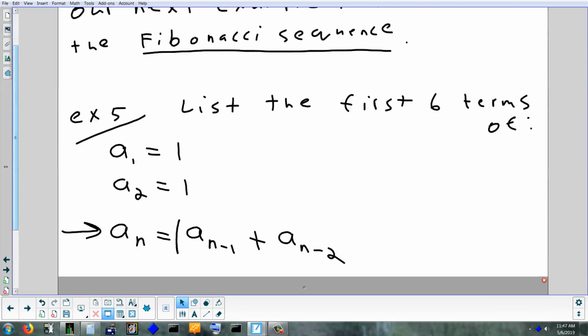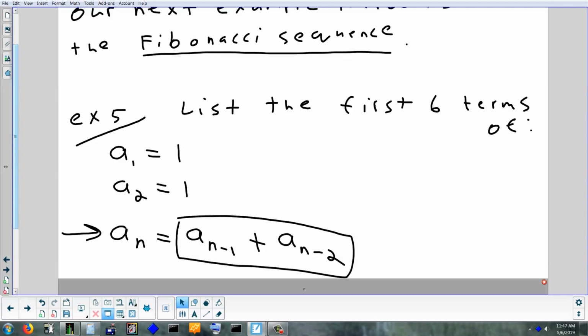How would you explain what this is saying to do? To get the term you want, do this. Yep. To get the term that you are looking for, you add together the two previous terms. Yeah, that's it. That's why if you're going to write a recursive formula that depends on the previous two terms, I have to start you off with two terms. If your formula depended on the previous three, I'd have to start you off with three.